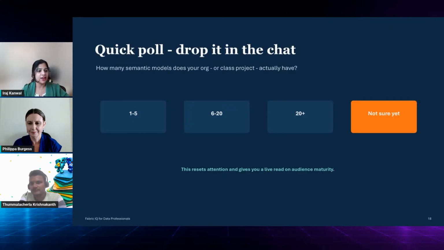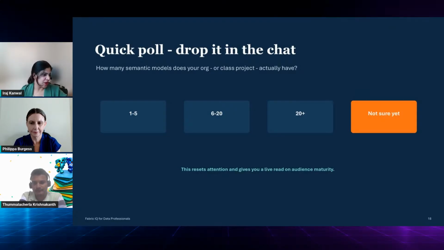And if there is not a semantic model in place, we need to start thinking of how we can start the data modeling that can define a metric definition, how a metric can be calculated, how security can be in place, and who is allowed to see the data. That is not unusual, but before AI, it becomes important to inventory and decide which models are trusted enough to ground an agent, right?